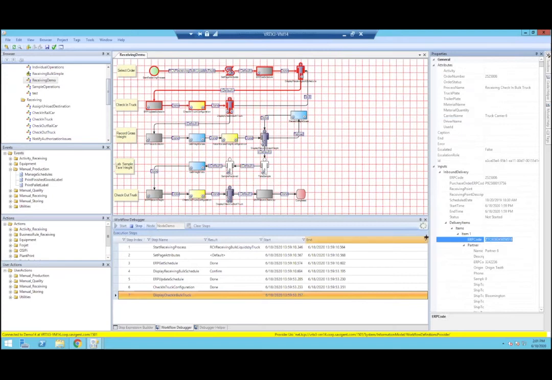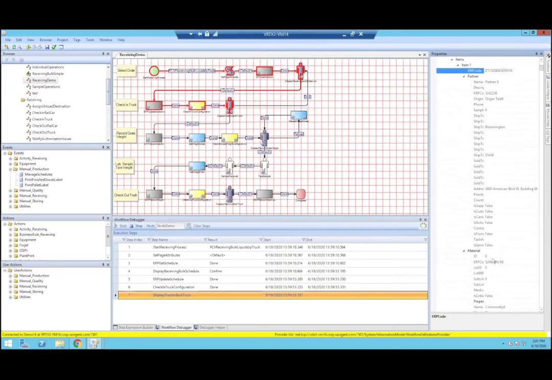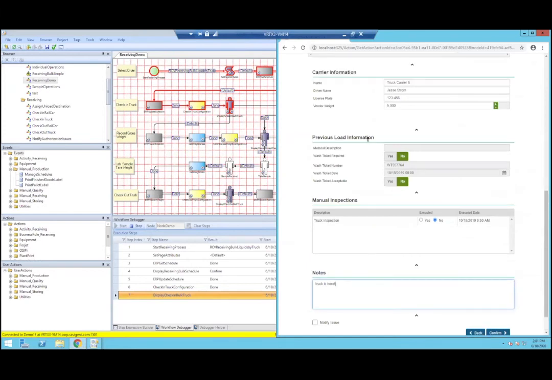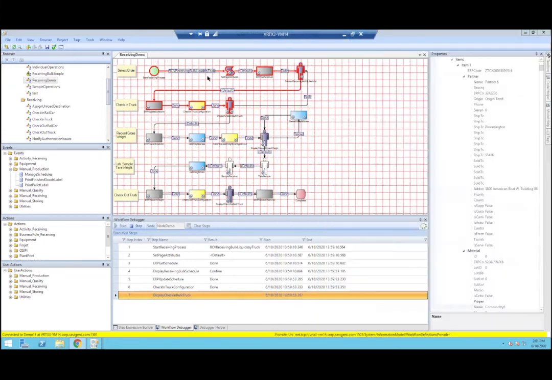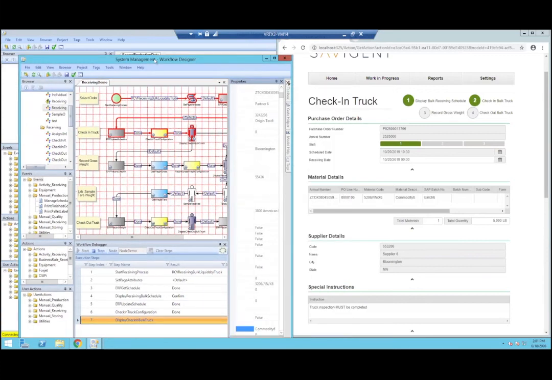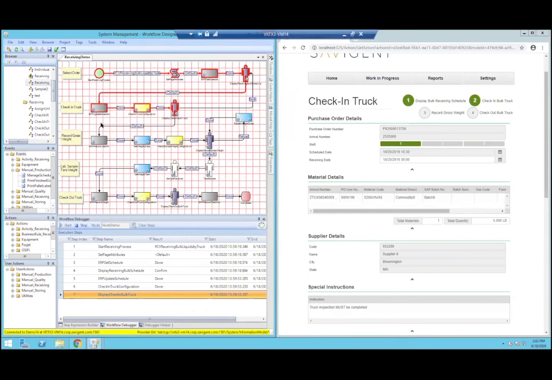There's our first delivery item, the ERP code is inside here, our commodity. This is the same information that I'm seeing here on the screen. And what that does is allow the workflow to visually show you exactly what information is flowing to and from the screen or any external system. So if I were to look at any of the steps that we had here, I could see the schedule coming from the ERP system and updating there.